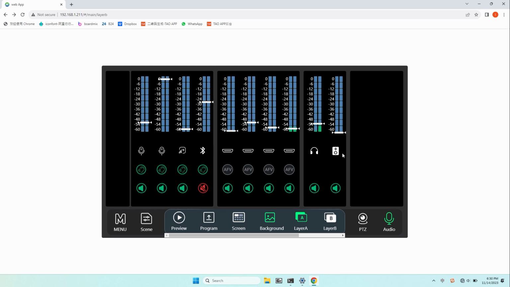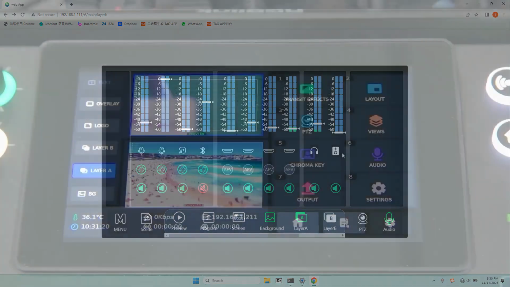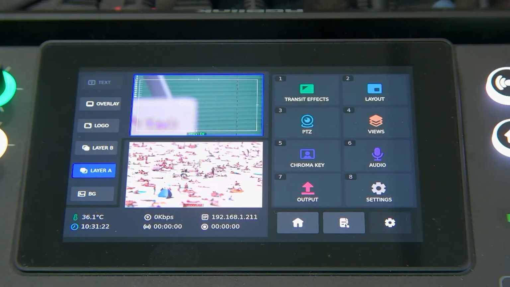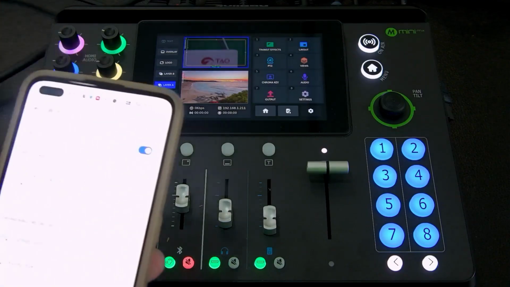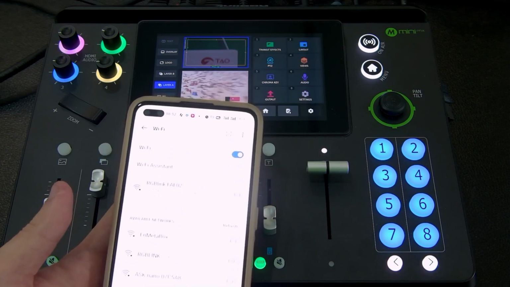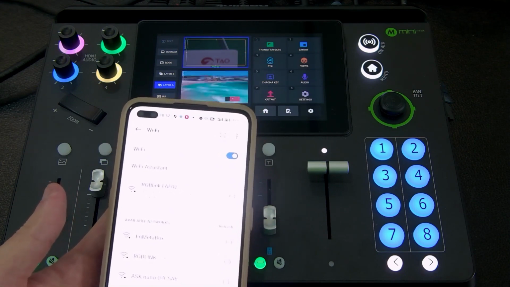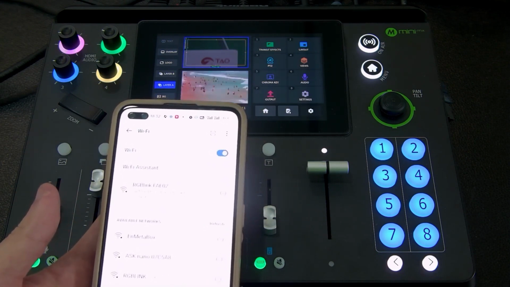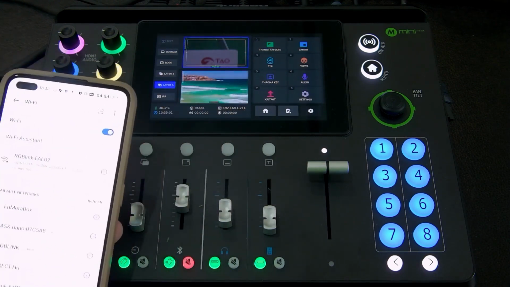And if you don't want to use the web control function with your laptop, you only need to do this. Let's check it out. So we have already connected the Wi-Fi to the same network as the Minimix.